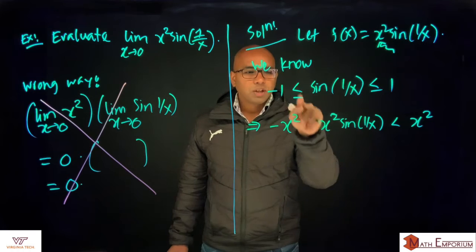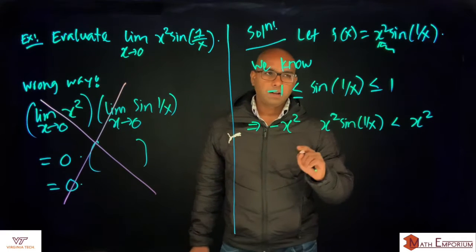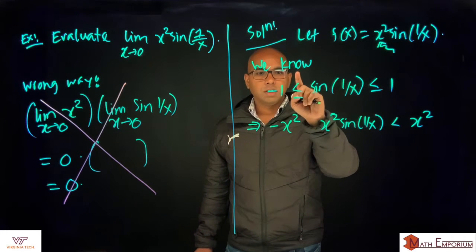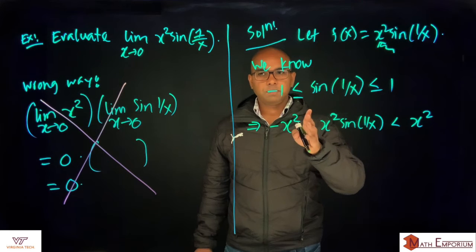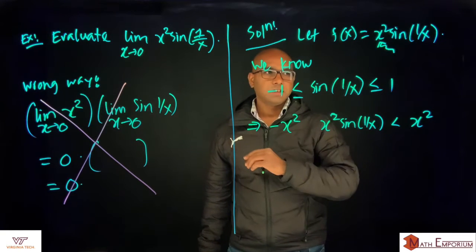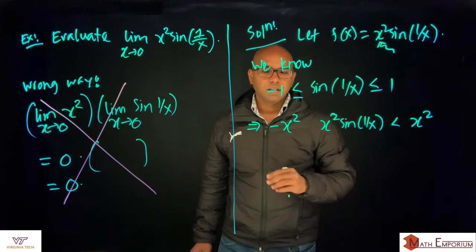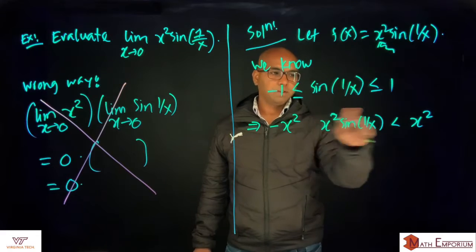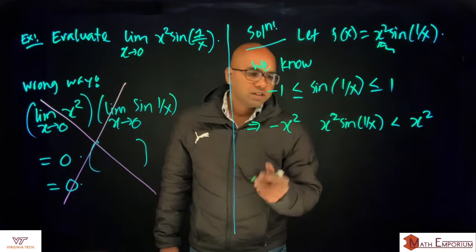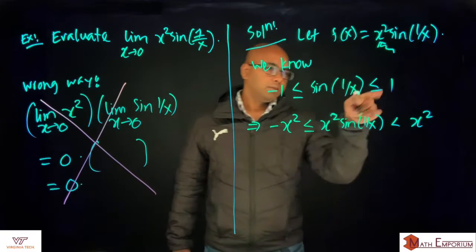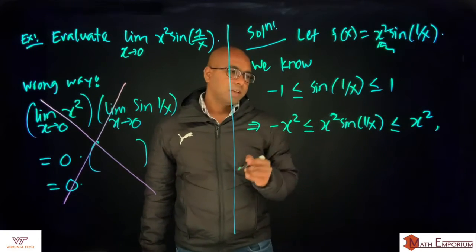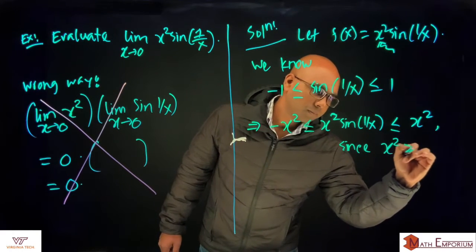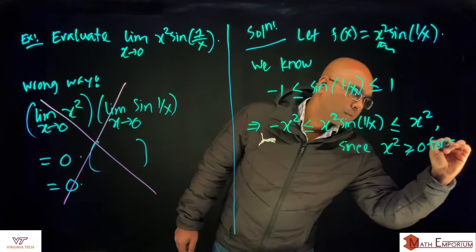Anyway, so what should be my inequality here? Inequality is tricky. If you multiply by numbers, inequalities can change. So here, should my inequality be the same or should it flip? It should remain the same. Why? Because x squared, that's a non-negative number, right? It's always positive, and when x is 0, it's 0. But 0 will make everything 0, they will be equal, so that's fine. So these inequality signs will remain the same, and so does the other one, okay? And you need to justify this, since x squared is greater or equal to 0 for all x.